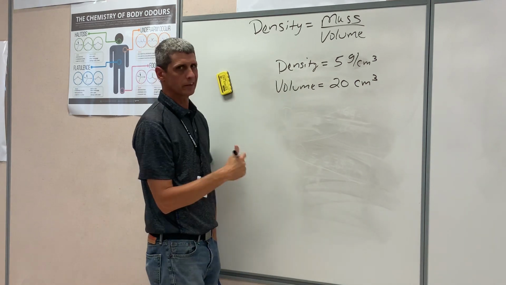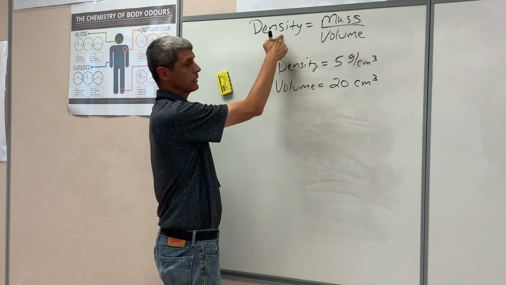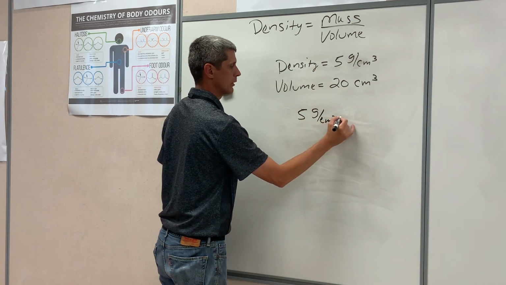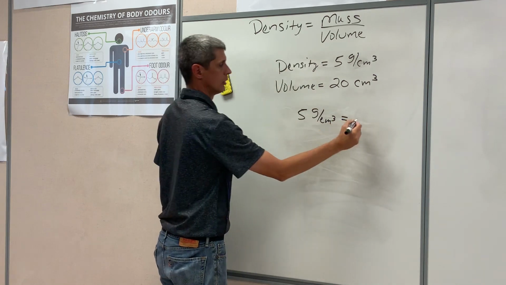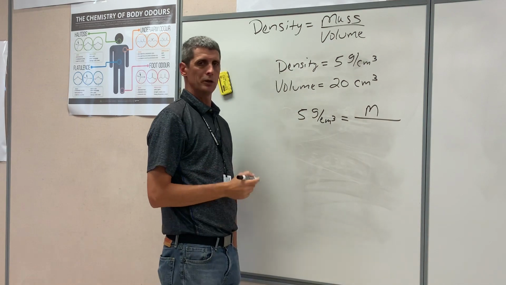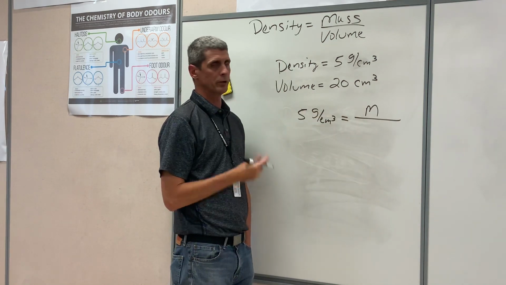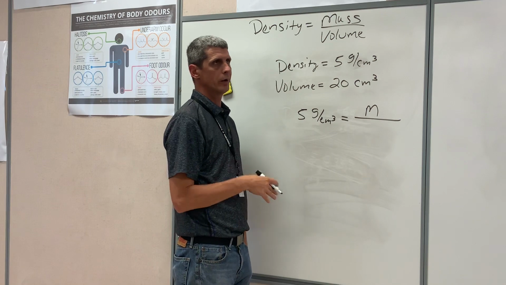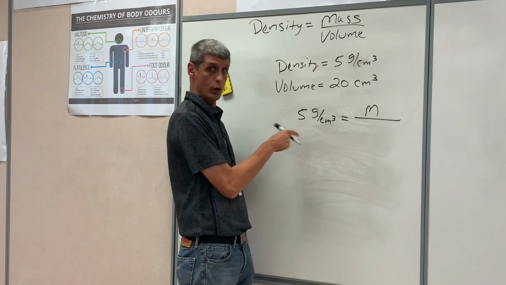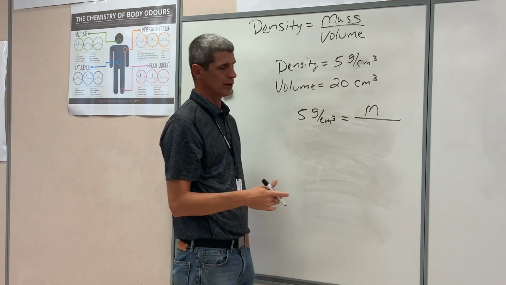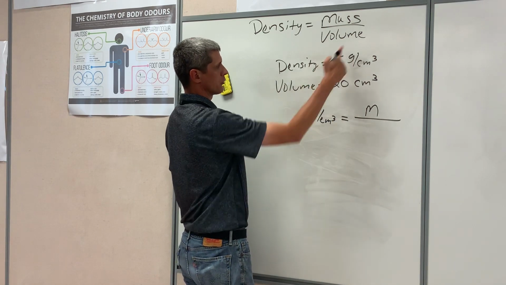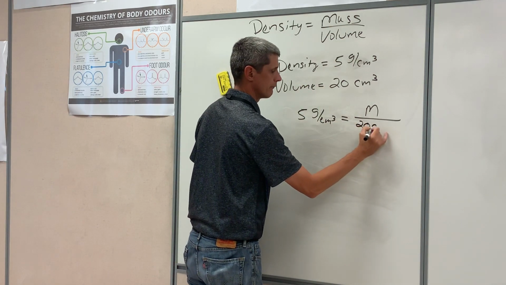Okay, so I plug in like I did the first time. Density, well this time I know density, so I plug that in. Grams per cubic centimeter, equal sign follows, over mass. Well, I've got nothing for mass, so I'm going to put M. You can shorten it by putting a letter in there, but don't use X, Y or Z. In math class you do that because you don't really know what you're solving for. But in science, we know what we're solving for, so we're going to use a letter that makes sense, like I used D on the last problem. Volume then goes on the bottom, which I can plug in.